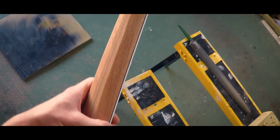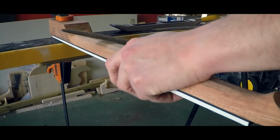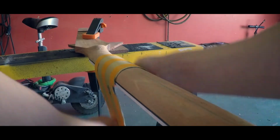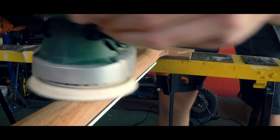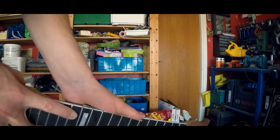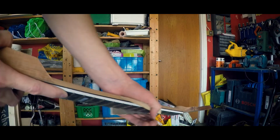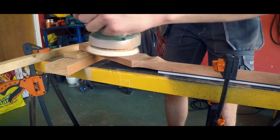I'm gonna start to remove these hard edges, starting with a file. And I'm using some sandpaper to start smoothing out everything and make it nice and round. And I'm also going to be using my sander here to try and even everything. And this is the magic trick. Basically, take a piece of sandpaper in your hand and you just move it up and down, just like when you play it, then it's gonna get a little bit of the shape of your own hand.